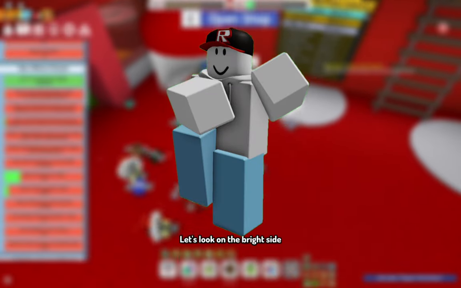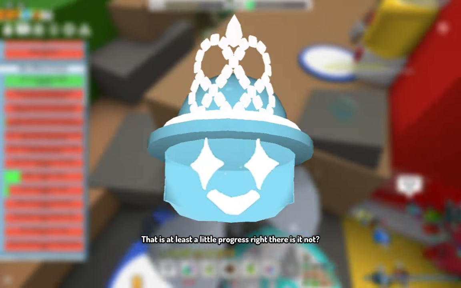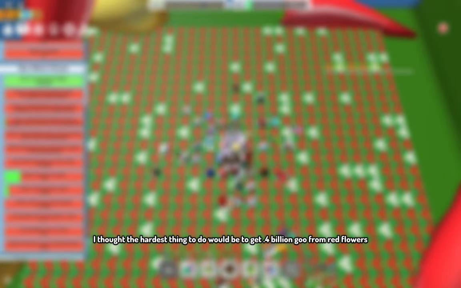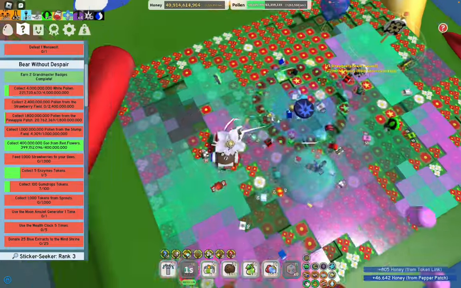Let's look on the bright side. I've already earned the Grandmaster badges. That is at least a little progress right there, is it not? I thought the hardest thing to do would be to get 0.4 billion goo from red flowers. So I went to the red field booster to help me out a little, and it gave me pepper patch boost.